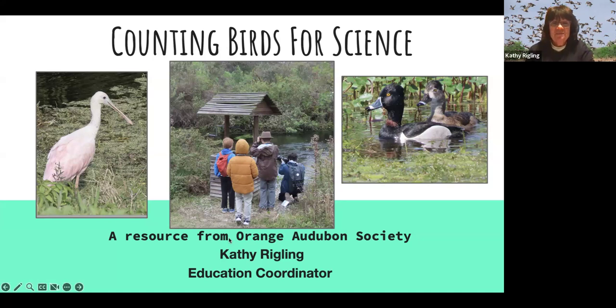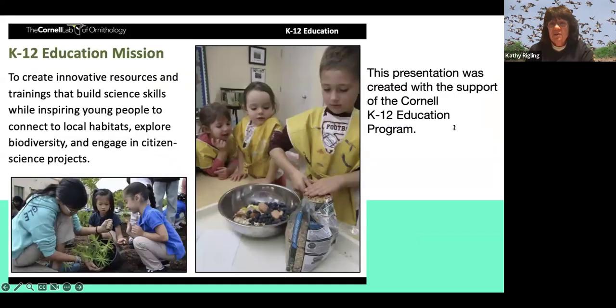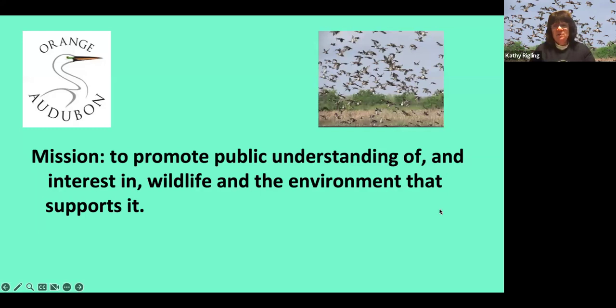So let's get started. This presentation was created with support of the Cornell K-12 education program. They create innovative resources and trainings to build science skills and inspire young people to connect to their local habitats, explore biodiversity, engage in citizen science projects, which is what counting birds is all about. Of course, I am with Orange Audubon Society, and our mission is to promote public understanding of and interest in wildlife and the environment that supports it.